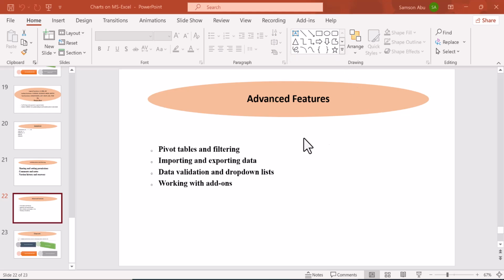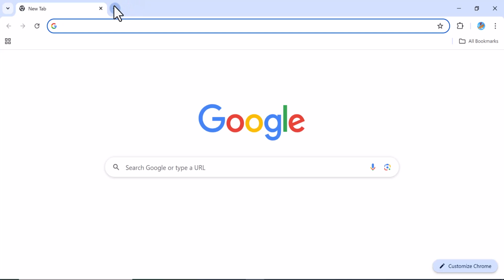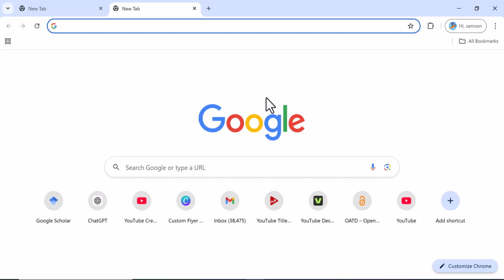So I want you to open your browser and make sure you're connected to the internet. Then you click on the Google Apps.